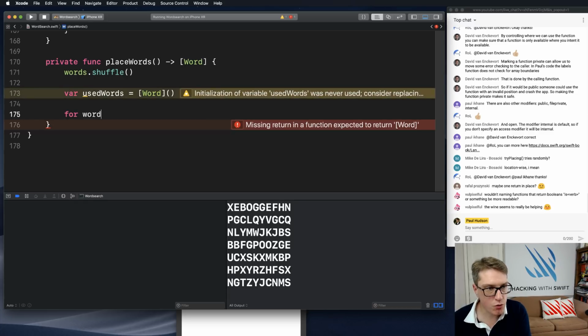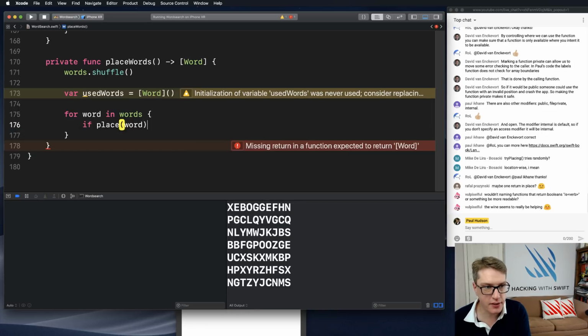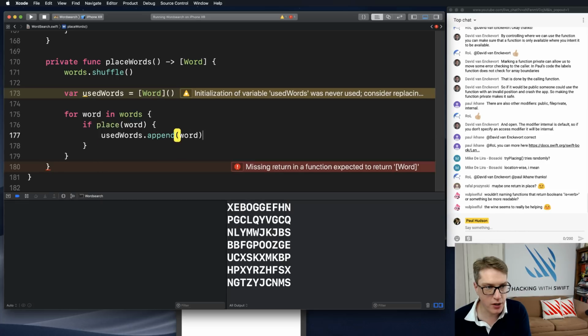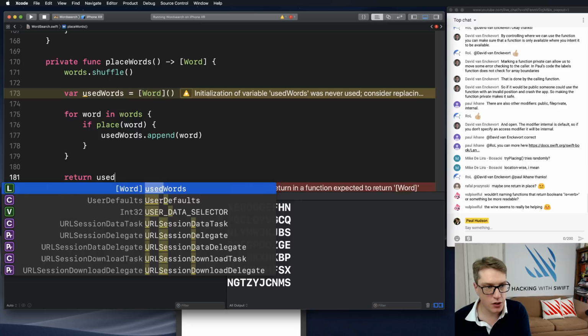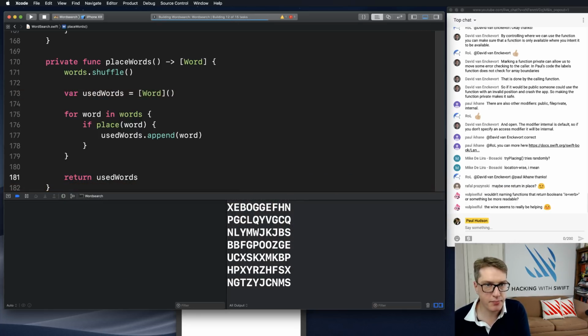Then for word in our words array, if we can place the word, then used words.append that word. Otherwise do nothing. And finally return used words. Boom. So that will go through and try and place every word in our complete word collection. Shuffled though, so it's different words every single time.